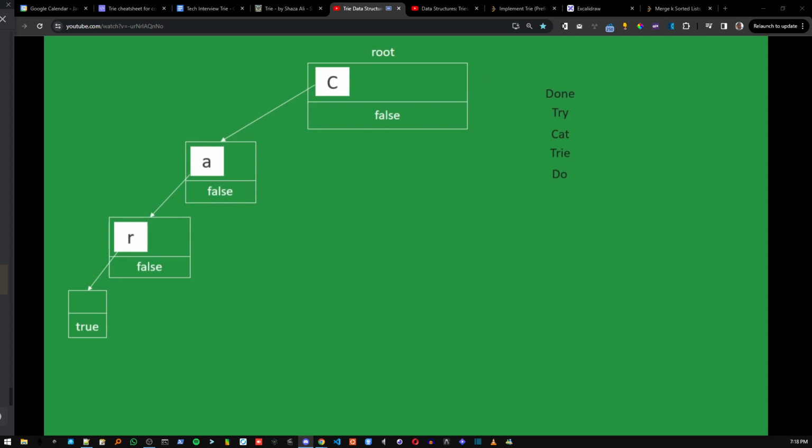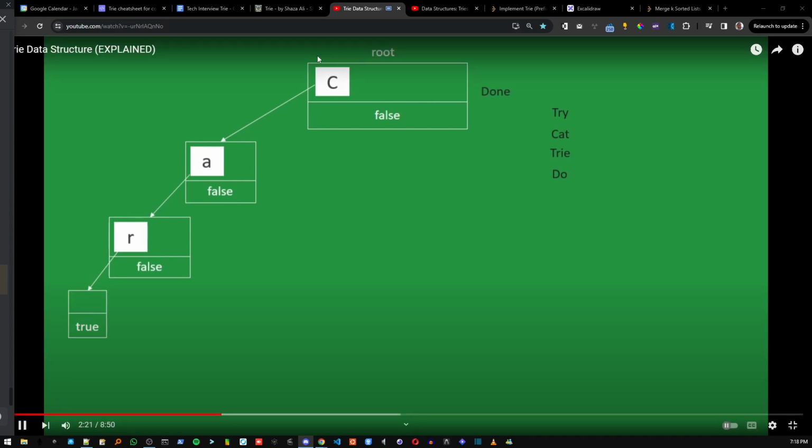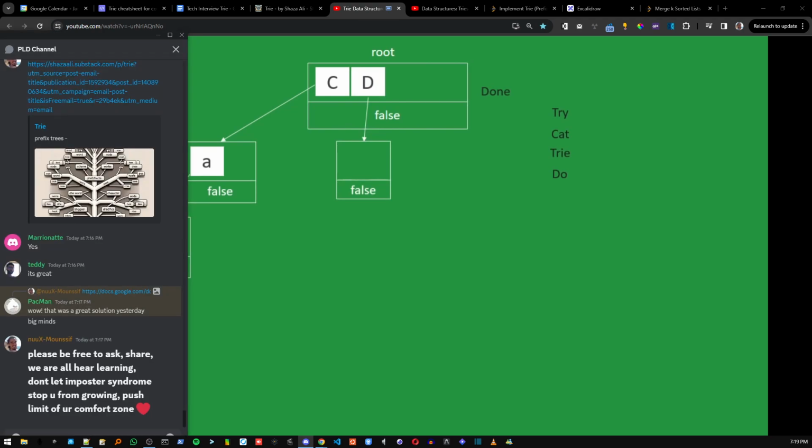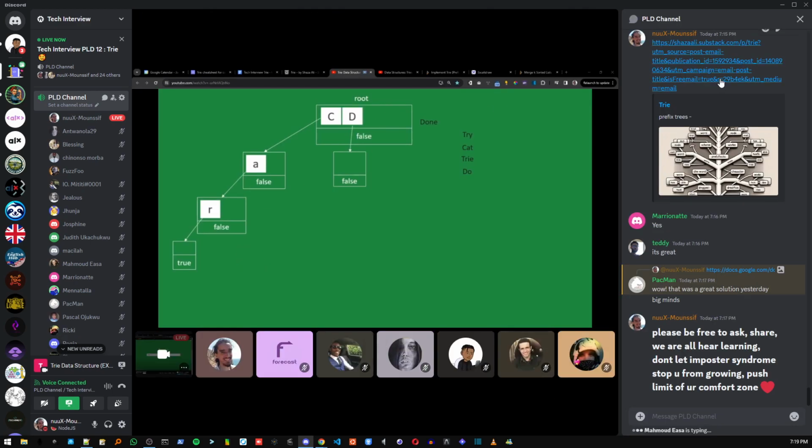Let's try to add done. So, once again, we start at root and look at its table and see that we don't have any node representing the D prefix. So we create one and add a new record to root's map. In this new node, we look for O. Since there is no O in our table, we add it and create a new node which represents the DO prefix.